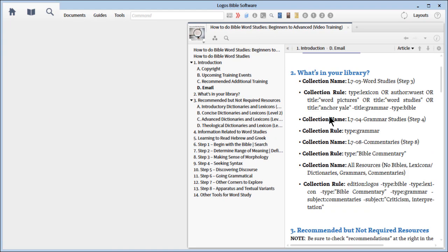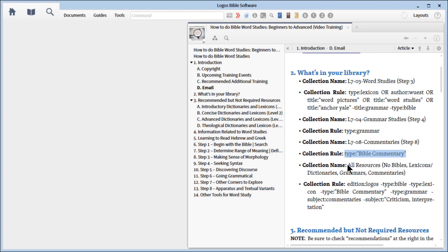Now, I have a few other collections in the personal book that you'll get, and I just want to run those by you real quick. There's a grammar collection where we put all the grammars in a collection so you can search them and only them. And the rule for that is real simple. It's just type :grammar. Then we have commentaries, because there's a lot of word studies that are done in commentaries. And so searching for a word, which we're going to demonstrate later in the webinar, searching for a word in a commentary can be very useful. So we've got a special rule for that: type :Bible commentaries.